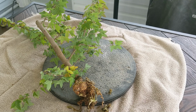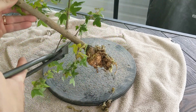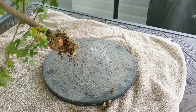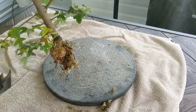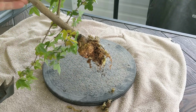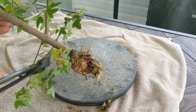I'm sure that a lot of you see some of the work that I do to my trees and wonder how I don't kill them. I'm intentionally pushing the boundaries to show you what you can and can't get away with when working with trident maples. Results will vary with climate, but I try to make my videos reproducible for you at home, and to date, no tree that's been shown on this channel has done anything but thrive. If something does happen to one of the trees on this channel, I'll be sure to let you know. Then we'll both know a boundary that probably shouldn't be crossed.